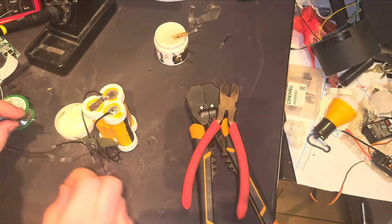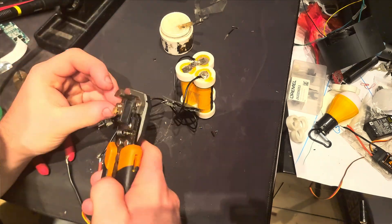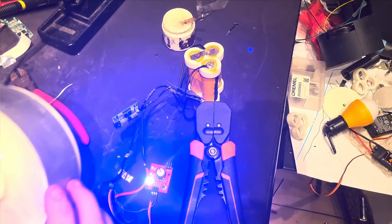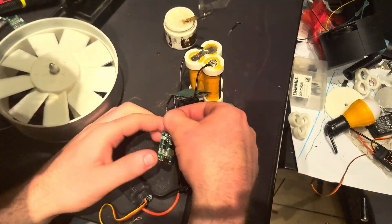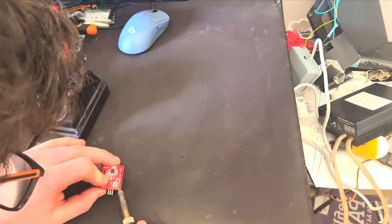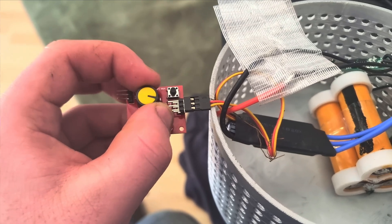You're probably thinking: Boris, why are you using a battery? Fans are always plugged in, right? Well, personally I think battery-powered things are cool. It also saves me having to use a capacitor to start the motor up. Sadly, it had a super annoying LED on the board I got from AliExpress, so I just desoldered it and everything's fixed — no more LED. With it desoldered, I gave it a go to make sure it worked and then secured the motor in position using screws.